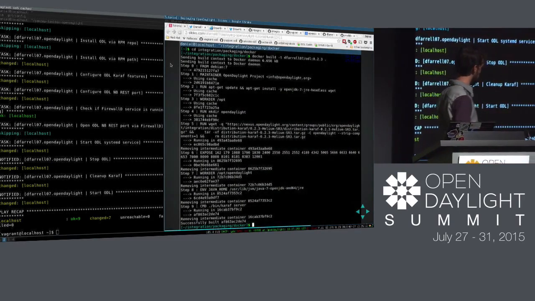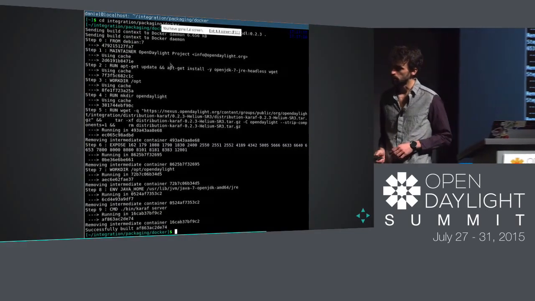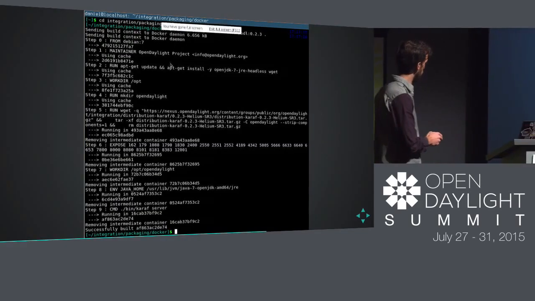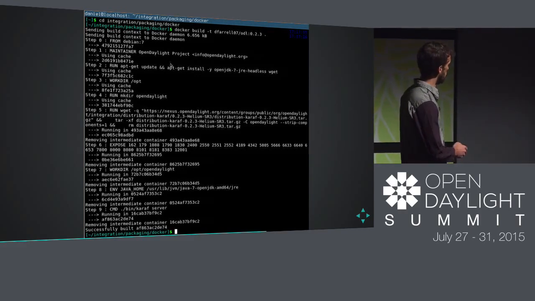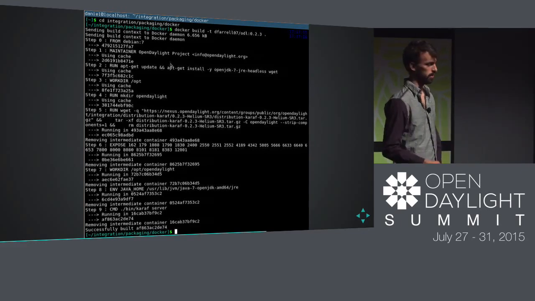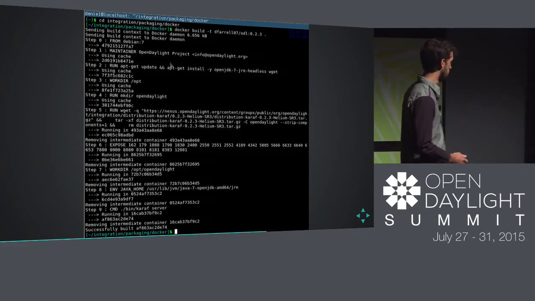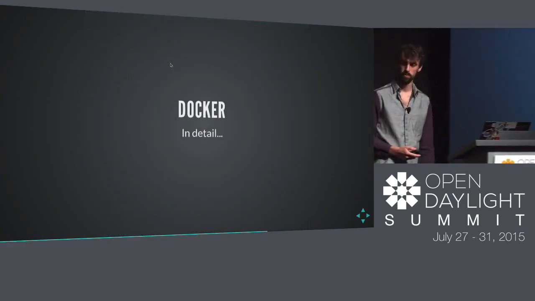So at a high level, it looks like this. I should full screen this. It's a layered file system. If you're familiar with Docker at all, you've heard about it being a layered file system. For each command in there, it's building a layer of the file system. Then, if nothing changes for future builds, you don't have to rebuild that. That's one of the many advantages of Docker. It's also pretty lightweight overall. It's a couple hundred megs once it's built.